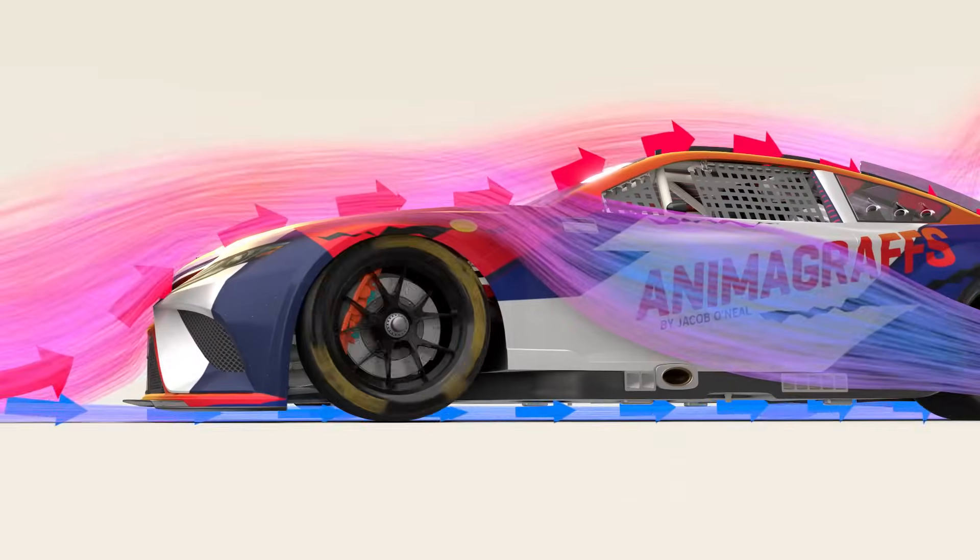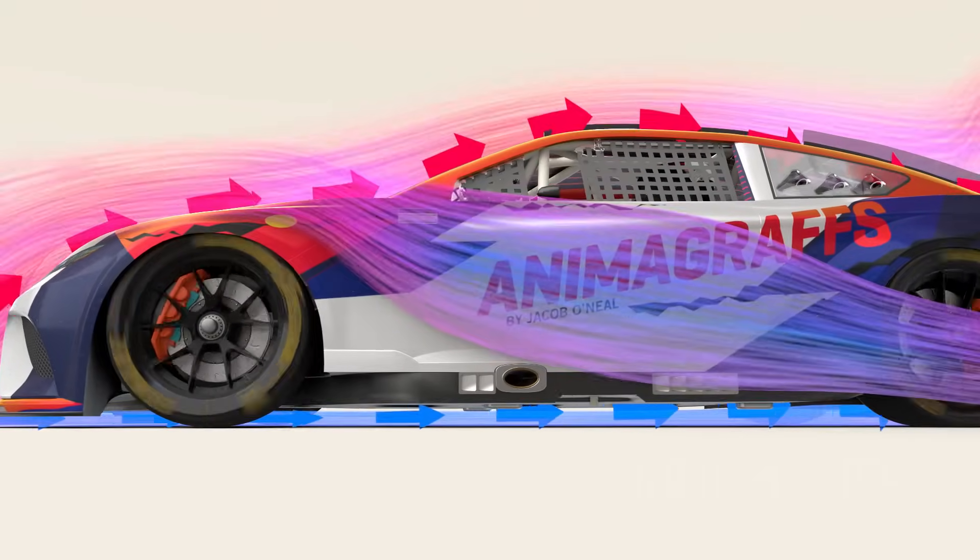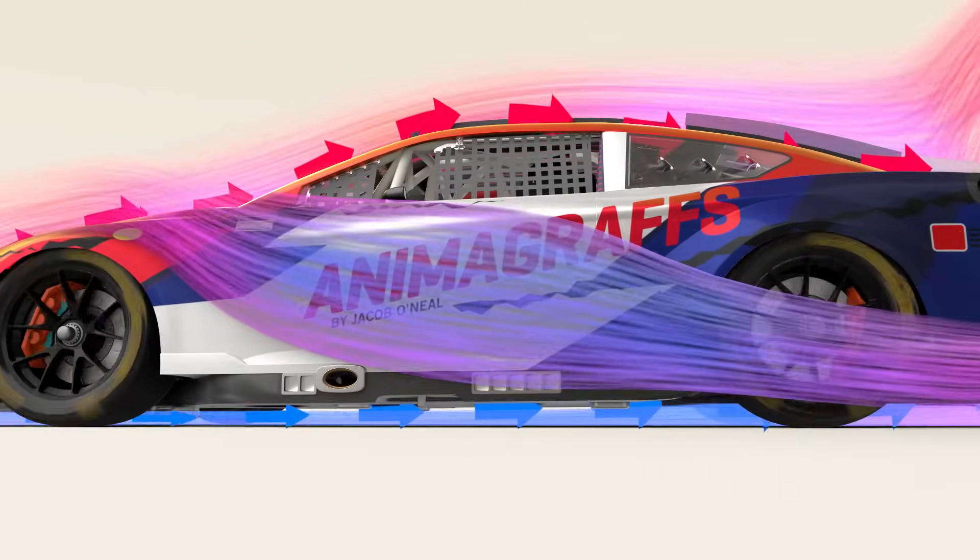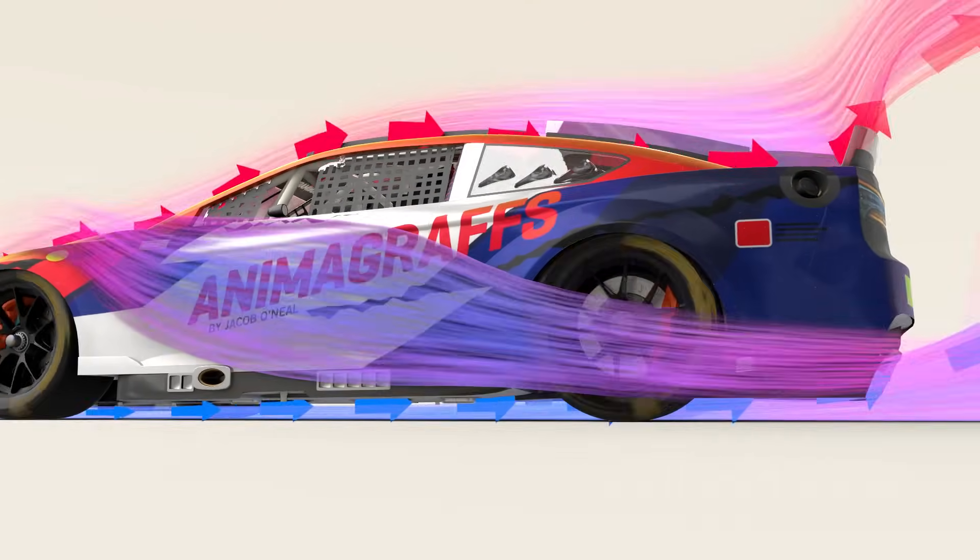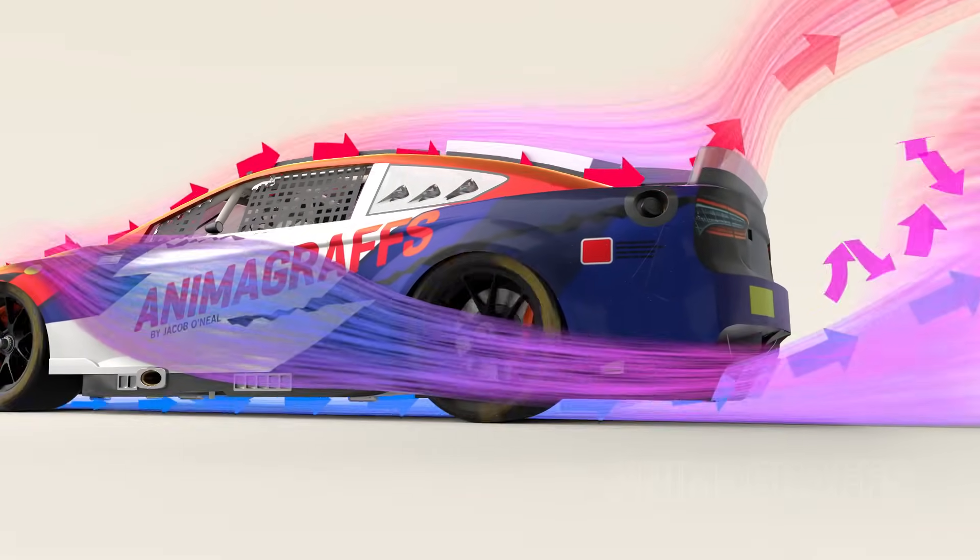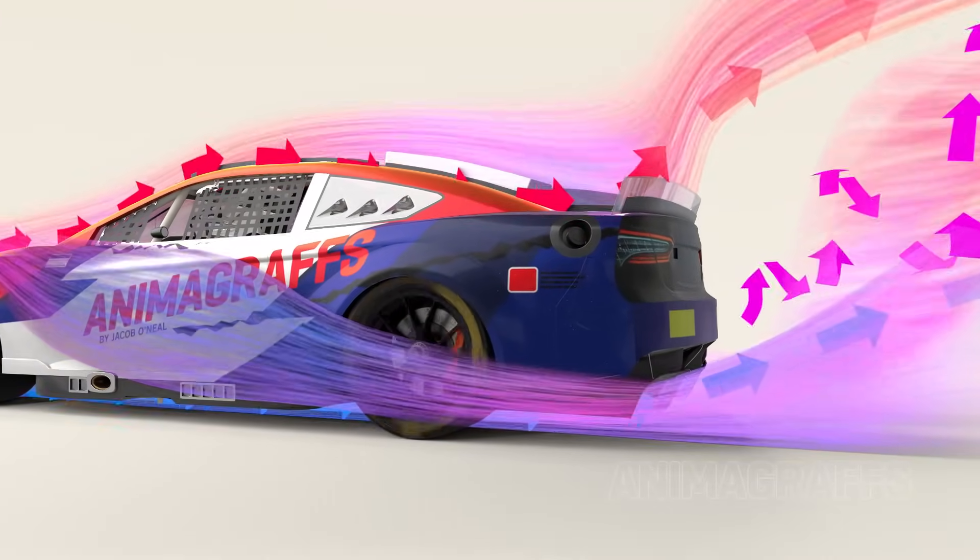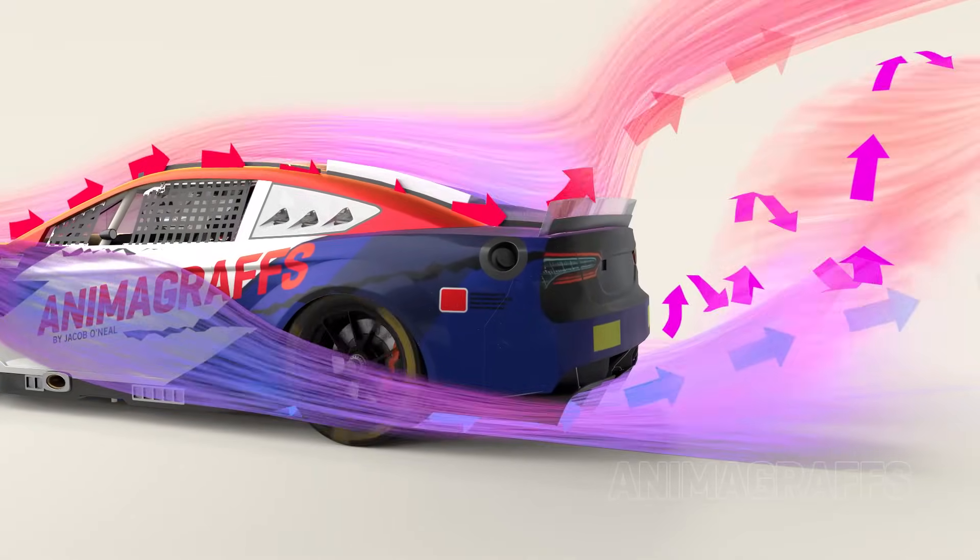The narrow gap between the car floor and the track turns the entire floor into a giant downforce generator, as air squeezes, thins, and rushes beneath the car at a different rate and pressure than overhead air. At the rear of the car, where these two different pressure zones meet, the air crashes into itself, creating massive vortices.